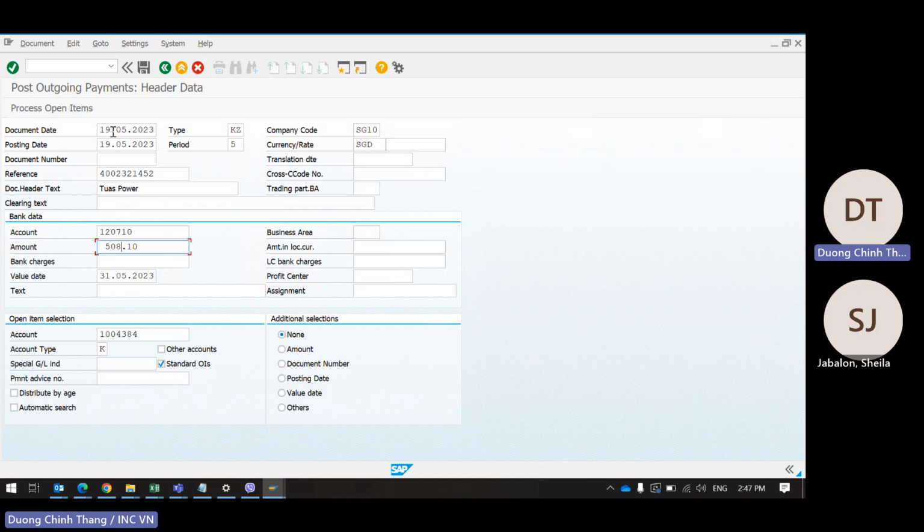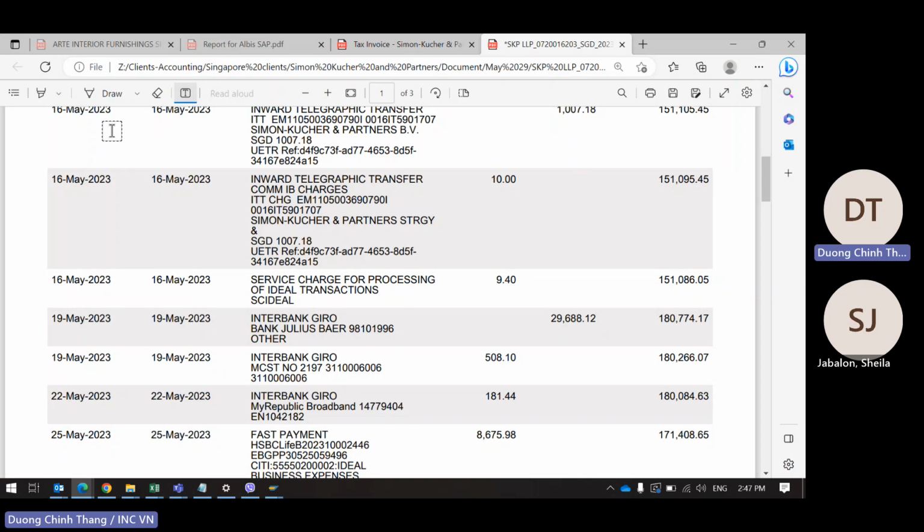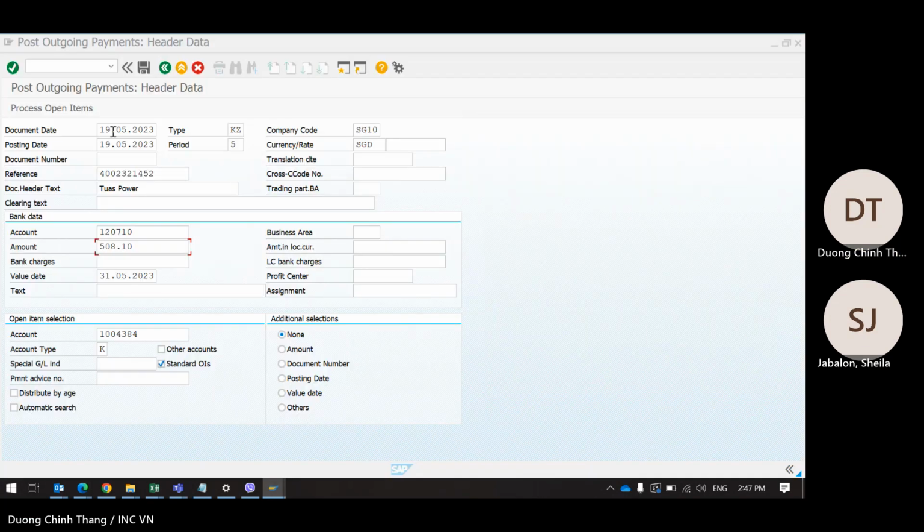Check the bank. This one you enter must follow the bank statement. Very important. Don't follow the spreadsheet, follow the bank statement. Okay. Value date.